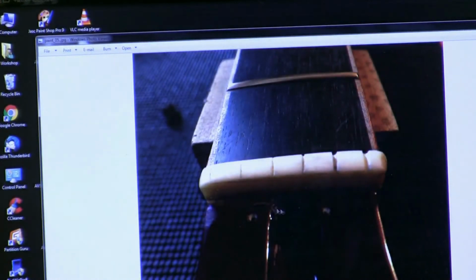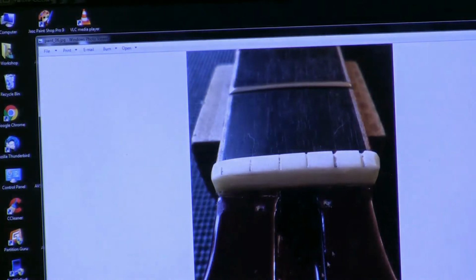But what I noticed on putting the nut back in the guitar is that you can still see this line. Now Rob Peachy himself said, "Don't worry about that. It happens on guitars." But I wasn't happy with it, so I decided to take it to Clive Eastwood at Beaver Guitars and have a chat with him, which I did. And we went there, and there it is again. Look, I wouldn't have been happy with that.